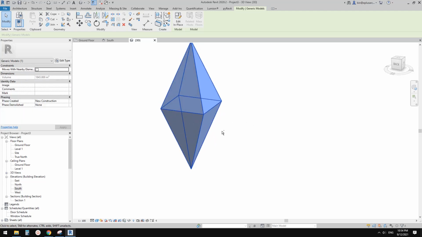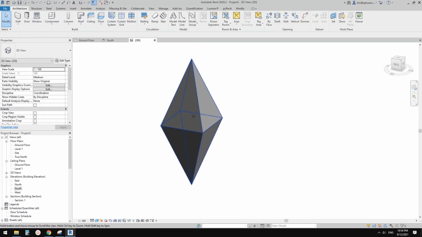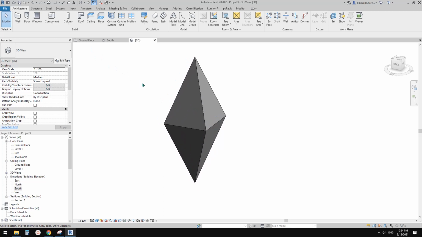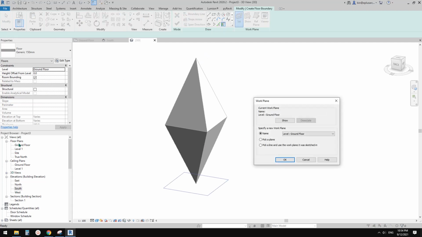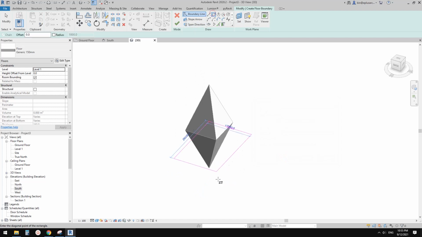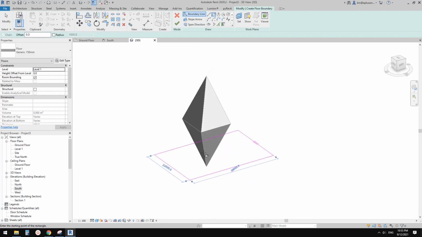For example, if I wanted to create all the floors to match the shape of this, how can we do it? It's very easy. Okay, I'll show you. So let's do it. So floor, click on floor. So first set work plane. Okay, you can do it in floor plans if you wanted to, but I'm too lazy to create a floor plan for each level, so I'll do it in 3D view. First pick a level, where you want to create the floor. So for example, level 1. Now I'm just going to roughly draw a shape to cover this area.